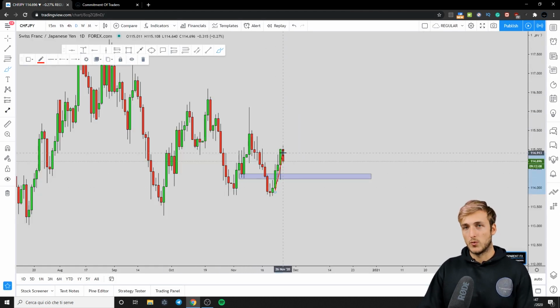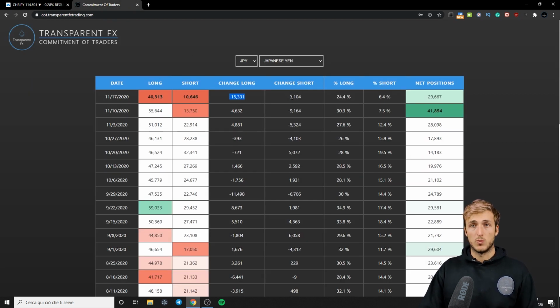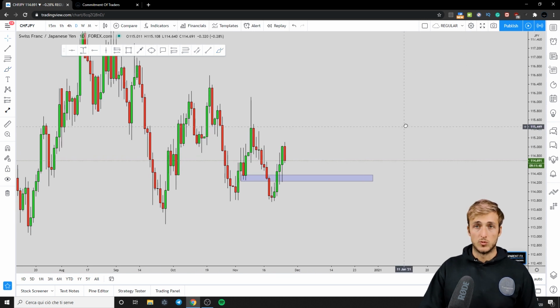We needed JPY weakness. And if we will see with the new report that will come out tomorrow more shorts added on the JPY, so finally some shorts added and not only longs getting closed, that would be great for the JPY weakness that we need for the completion of this move to the upside. So definitely looking forward to see what we will have with the new report tomorrow.